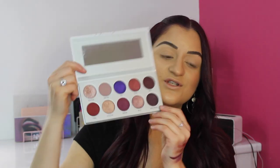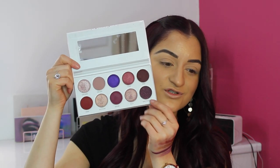The last shade is called Berry Treasure — it's a black and purple shade with sparkles in it, and it also has a bit of green. If you could see this up close — it's got green, purple, silver, and the black pigment too. That is absolutely stunning. So that's the second row of the Bling Boss palette and I'm actually in love; I'm even more excited to pop these on my eyes.